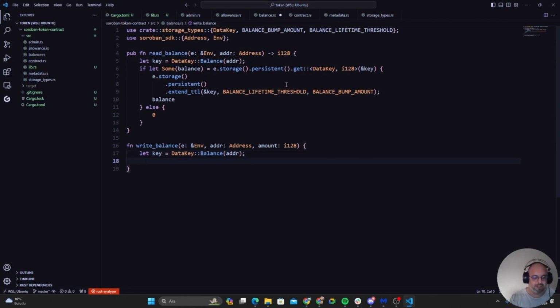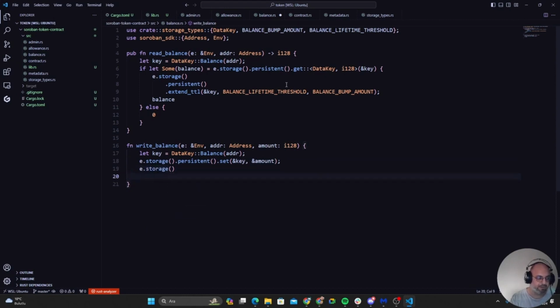So we are asking it to write it, and then we will have the E storage in here, and then it should be again persistent, and this time we first get it. Now it should set it by using the reference key and also the reference amount, so you can see the result. And then we will have the E storage again, sorry, and it should store.